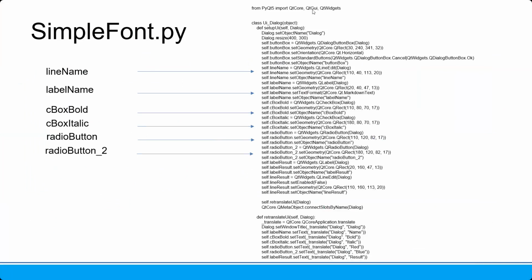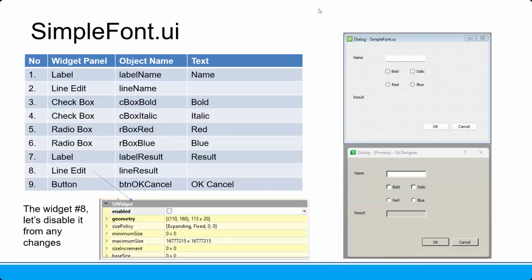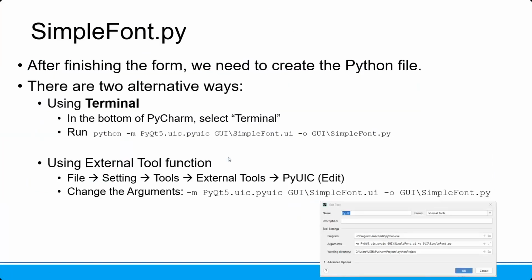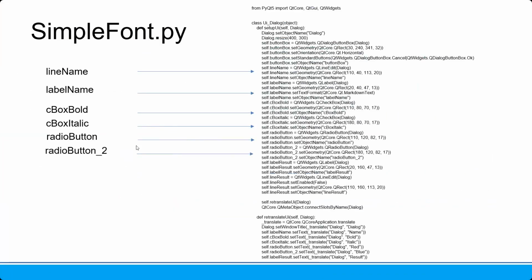So we have the line name, we have the label name, and we have the checkbox bold, checkbox italic. We have the radio button, but when I made the definition it was R box red and R box blue. But in the code, I put this one as the radio button and radio button 2. So let's see later.